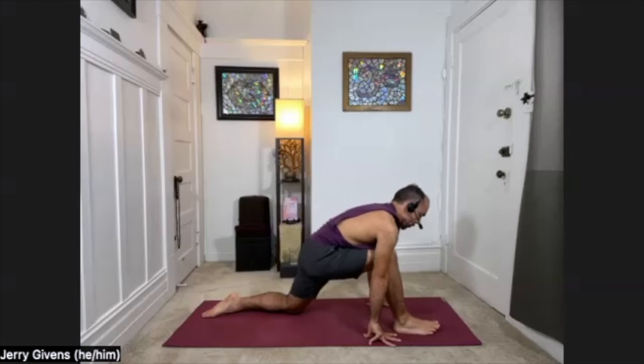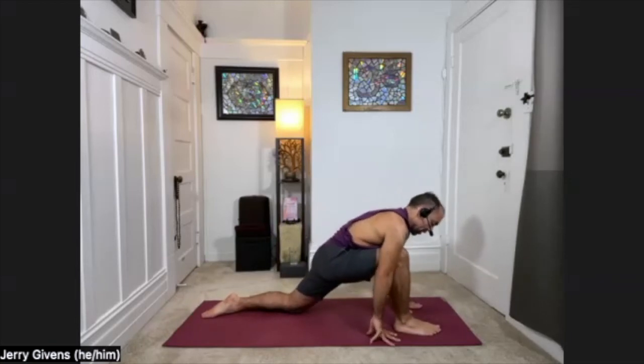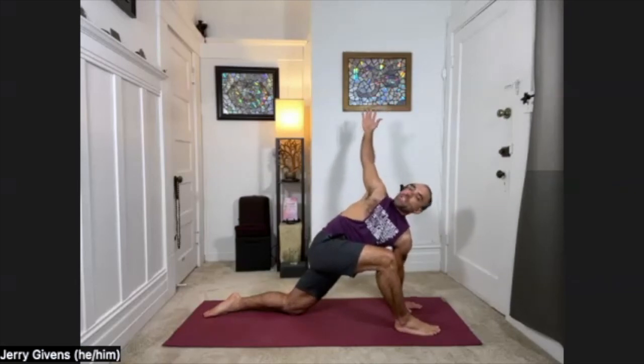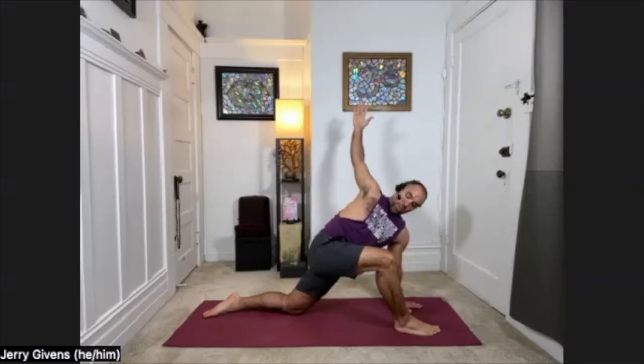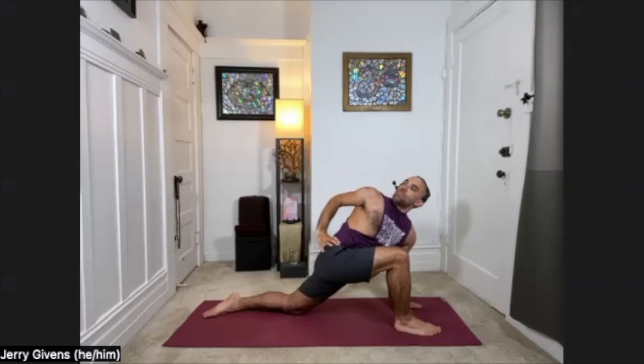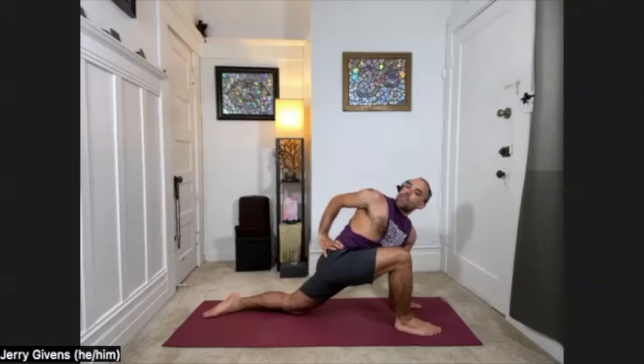Good. And then go ahead and rock forward. Bring the left hand to the inside of the right foot. Reach the right arm forward and up, coming into a lunging twist. Rolling that right shoulder back. Again, it's okay to bring that hand onto the hip if you'd like to. Good. All right. Inhale, unwind.